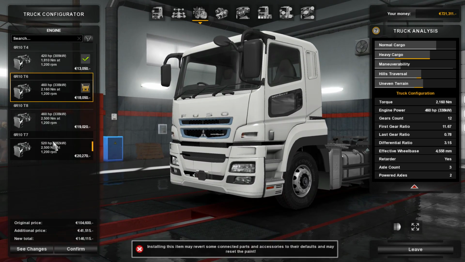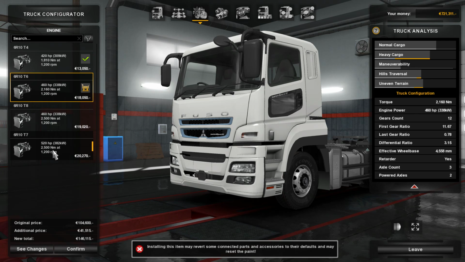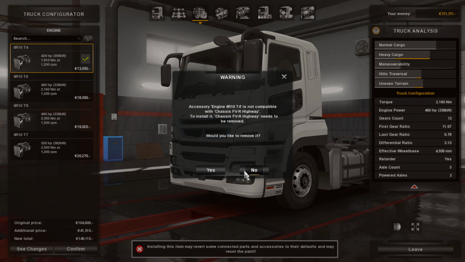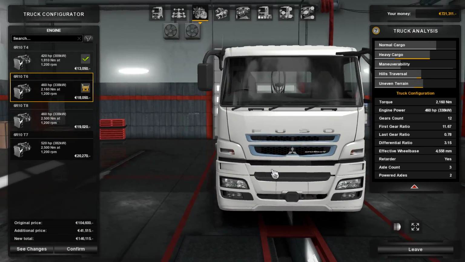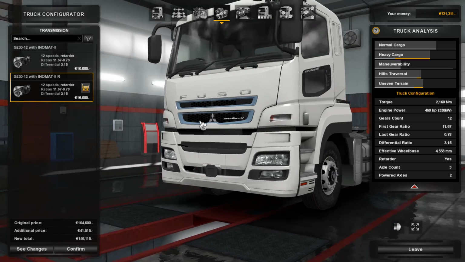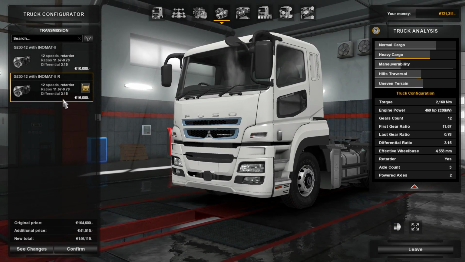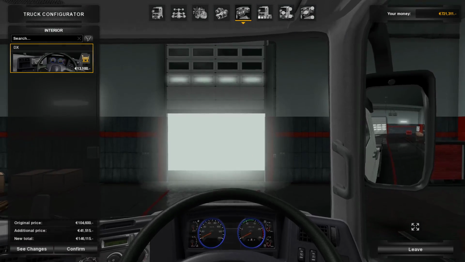Now for the engine, T4, T68, T7. Okay, I'm not really familiar with these engines. I guess we could go with a 460. Yeah, 460 should be fine. Not too strong, not too weak either. 12 speed retarder and 3.15 differential ratio. That's good enough.